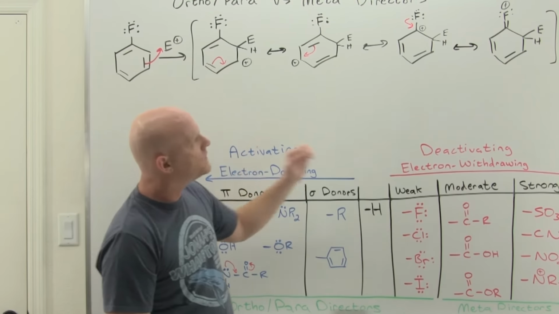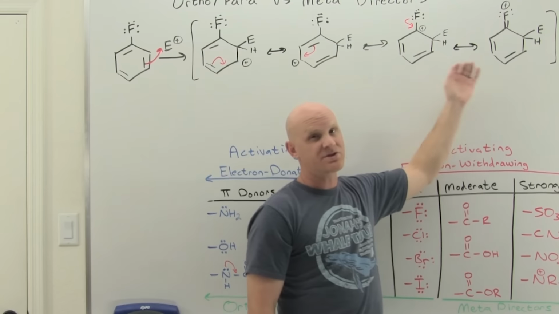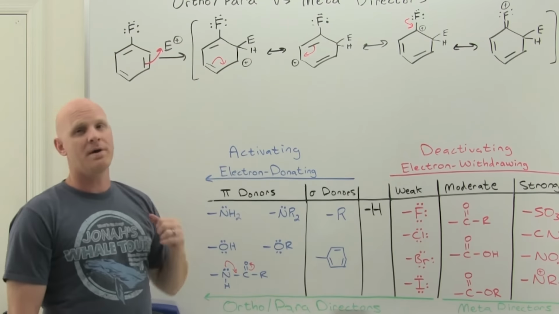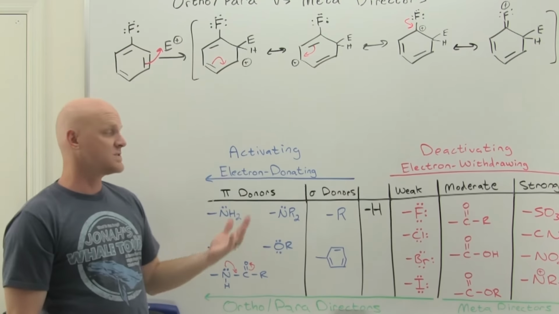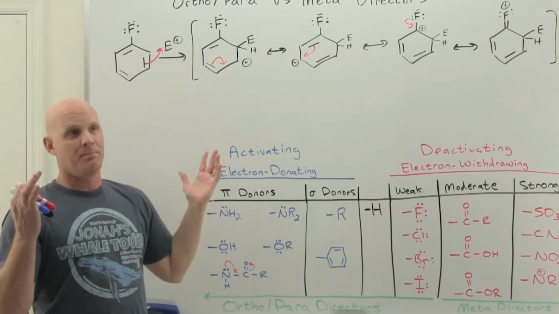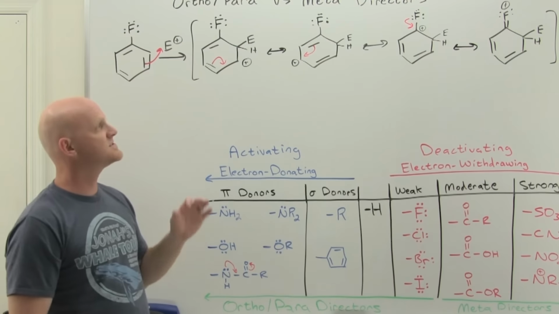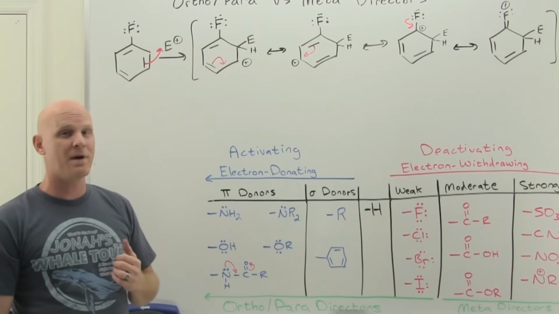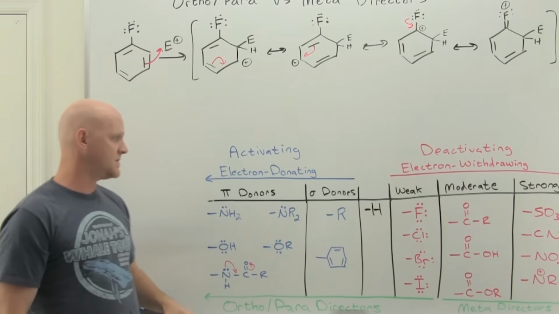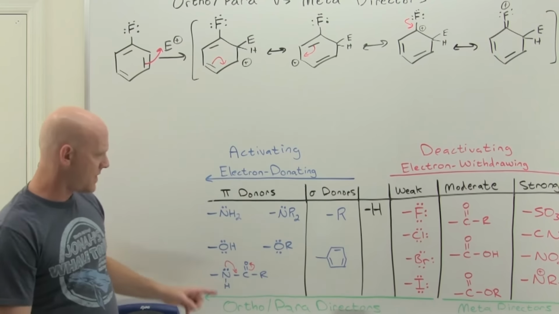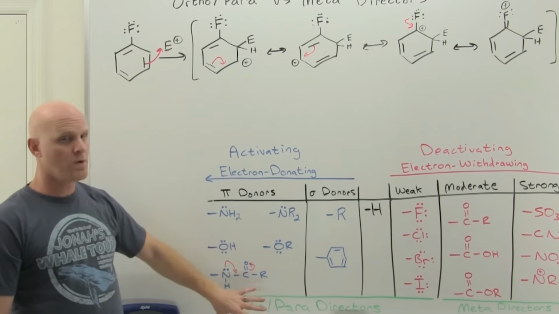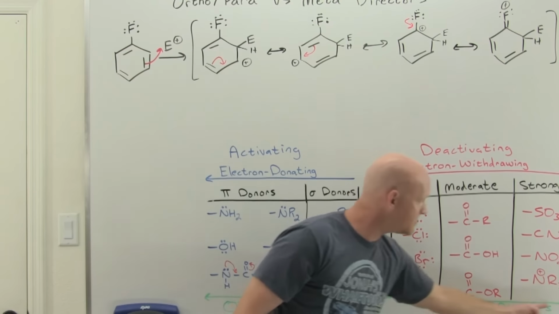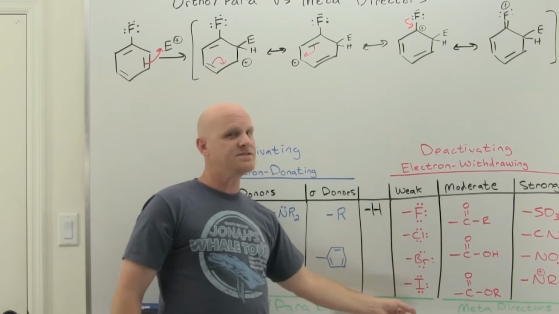However, their only opportunity to get this fourth resonance structure still occurs if you do substitution at the ortho or para positions, not at the meta. And so as a result, they're like, well, we're deactivating groups, but we can stabilize the sigma complex a little better if it goes ortho or para, and so they end up still being ortho-para directors. This is worth noting because all of the electron donating groups are ortho-para directors. But for your electron withdrawing groups, most of them are meta directors except the halogens. The halogens are the big exceptions.